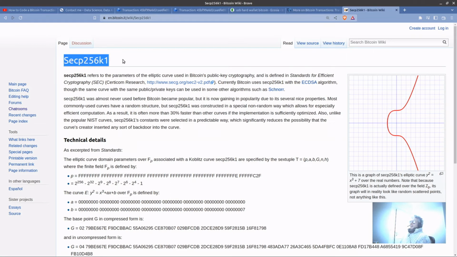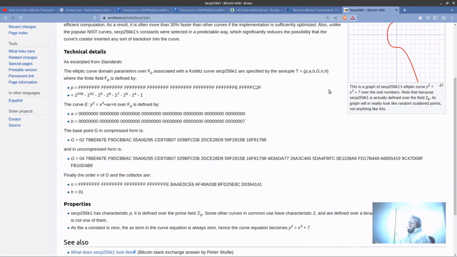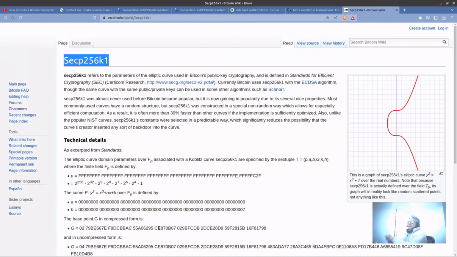So I'll let you read that. I'm not going to pretend to know it inside out just yet. Hopefully one day. The beauty of it is that the number of keys it can create is more than every atom in the universe. 2 to the 256. It doesn't sound like very much, but every time you go from 2 to the 1 to 2 to the 2, it doubles. So by the time it's doubled for the final time, it's crazy.